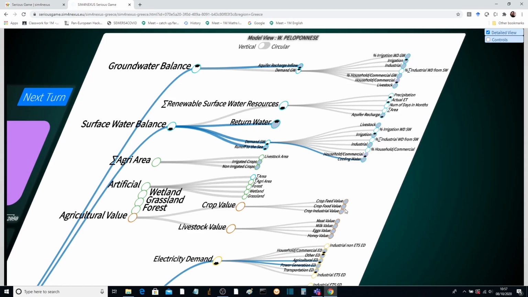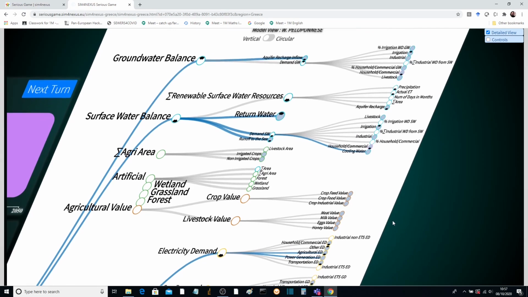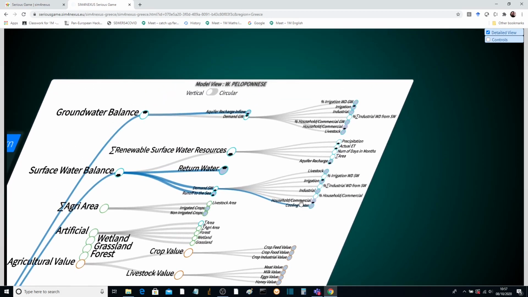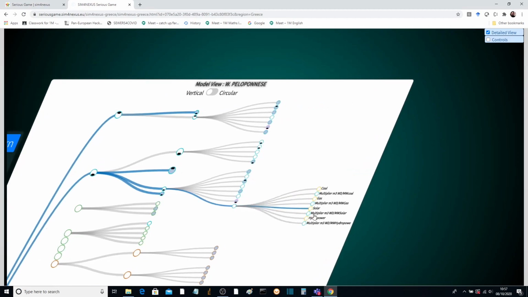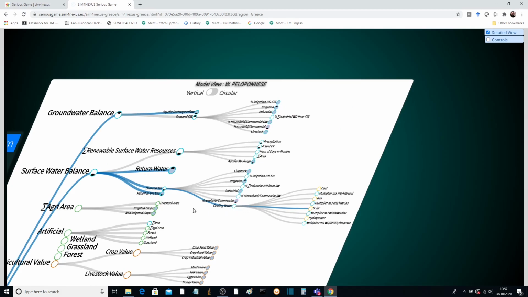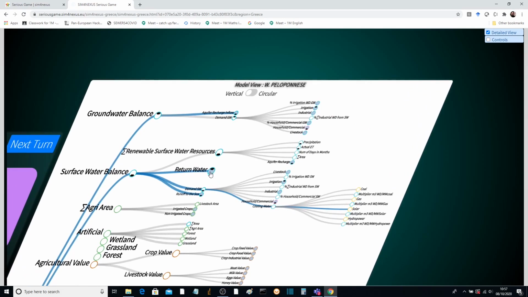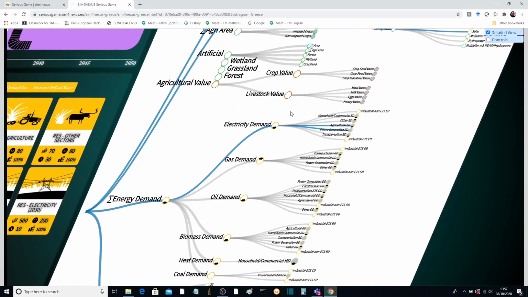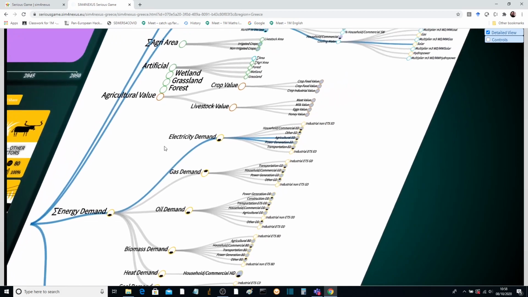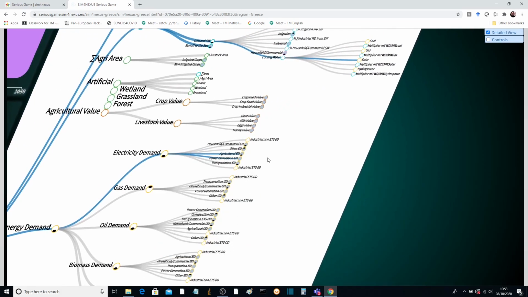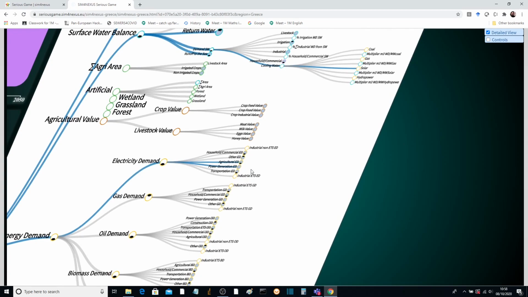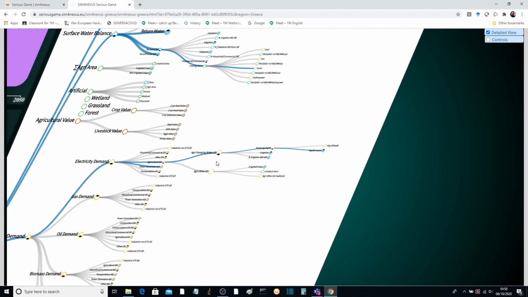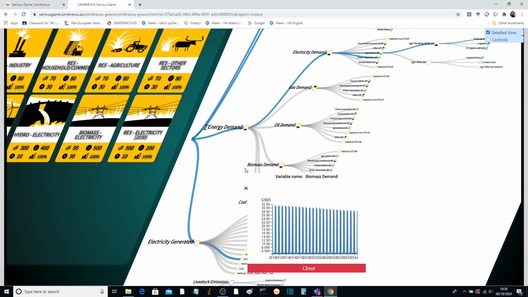For example, in the case of water, you can see that there is some sort of impact, and if I click on the gray node, it will show that solar has an impact on cooling water and other things such as groundwater balance. You can also see that electricity demand is impacted by that particular solar policy, and if you look into agricultural area, you can see it's by pumping water from the wells, and this has an influence.